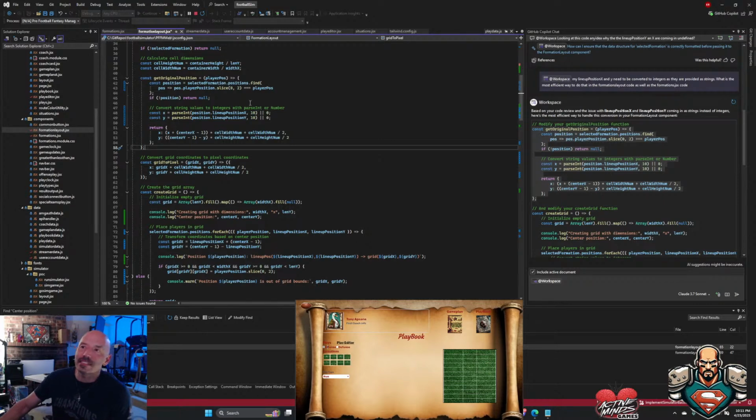Here's an example right here in my code. Okay, so look at this. This is something AI does a lot, and it has its place, but oftentimes this is not what you want. What this is doing is setting my lineup position to an integer, right? It's setting it to an integer and putting it in here. I'm not sure what the 10 is. I'd have to see what the conditions of parse int are. Oh, that must tell it how many decimal places or something to use.